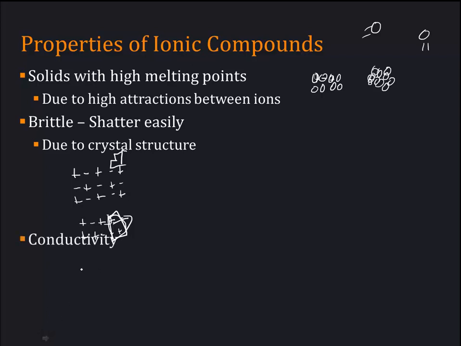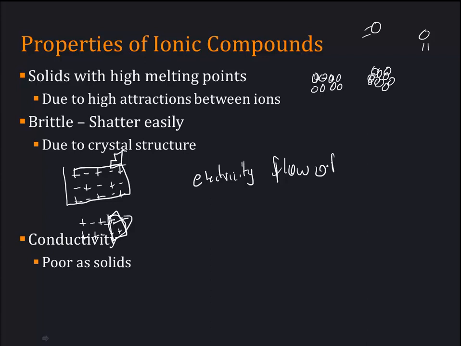The conductivity, this is something you actually measured in lab. Hopefully what you noticed was that these were good conductors. The more ions that were present, the higher the conductivity. But we didn't test them as solids. This right here, a crystal, will not conduct electricity very well. Electricity is simply the flow of charge. There are no charged particles available to flow in an ionic solid because every one of these little ions is locked in position. Nothing's going to move. So as a solid, it doesn't conduct very well.